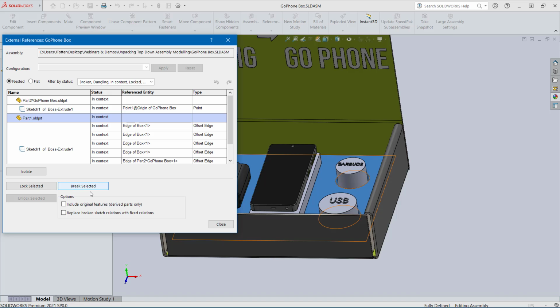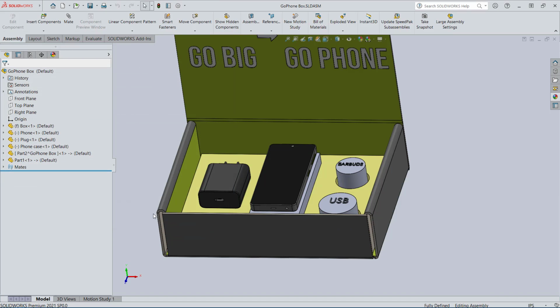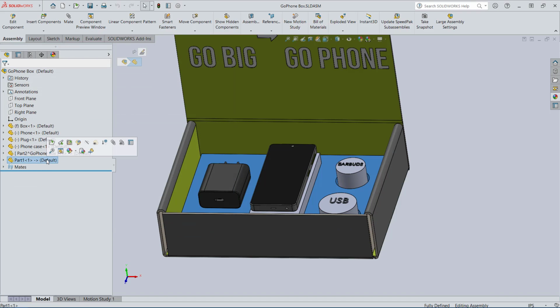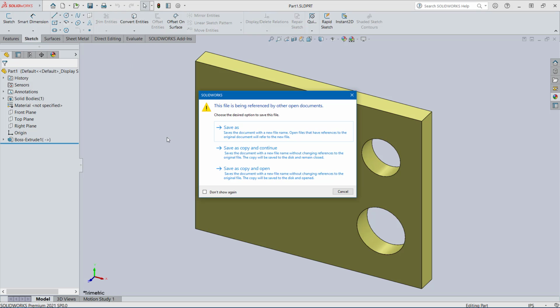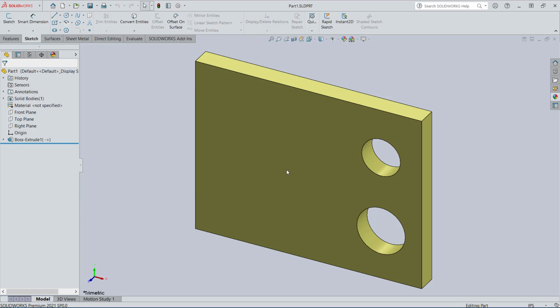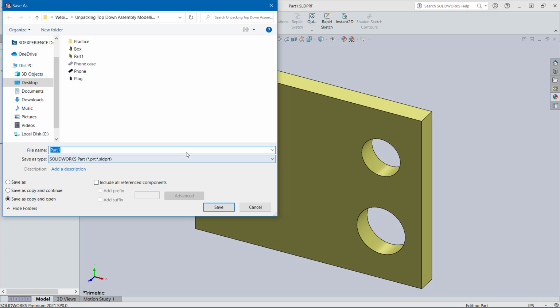If you find that you don't want these external references, like if you don't want to just break a single one of them, but if you want to disconnect all of them and have a part that functions independently, we can just open up this part model and do save as copy. So then this way you'll have a whole other part that's geometrically the same, but we're just going to change our design intent. So I'll go ahead and give it a unique name.